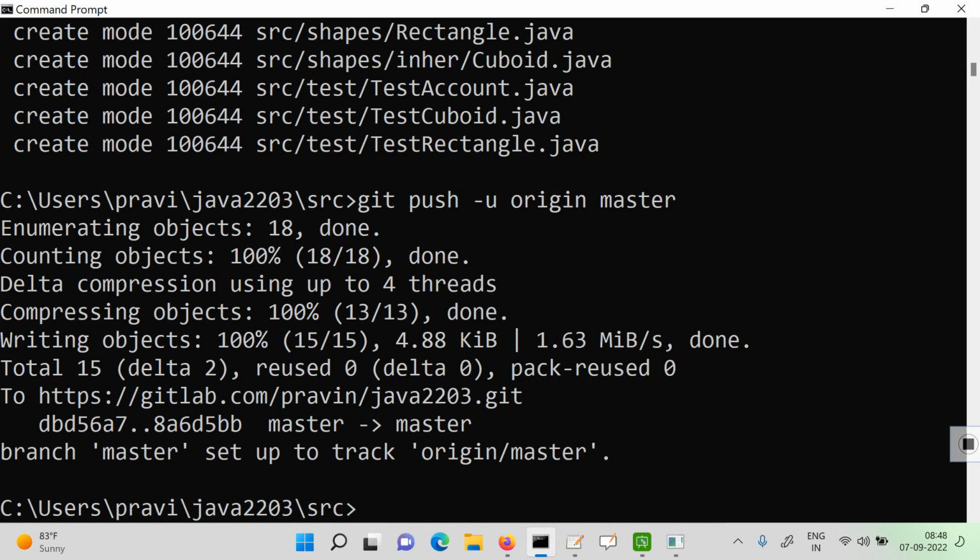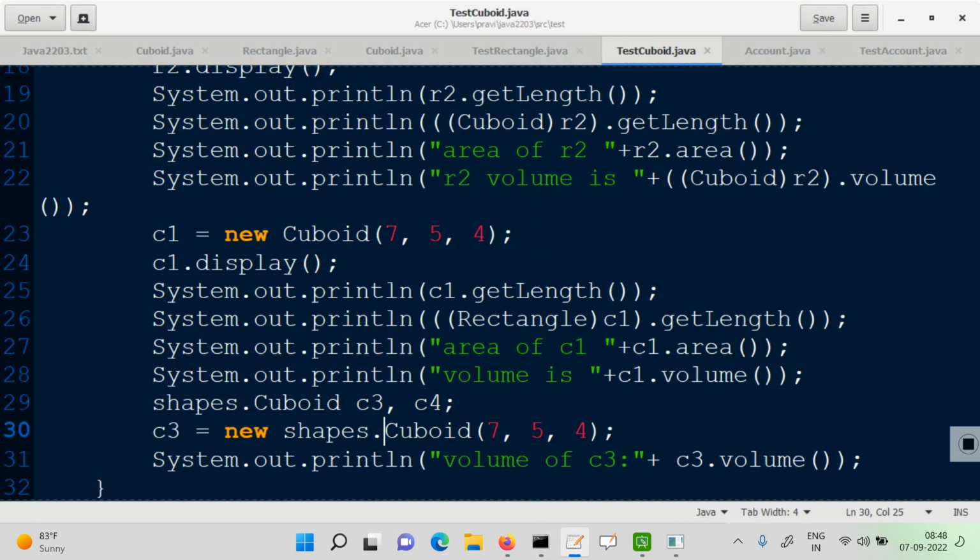So any questions? It was more about organizing everything into packages, and we have understood about the access specifiers also. So any questions so far for any of the topics which we have done so far?